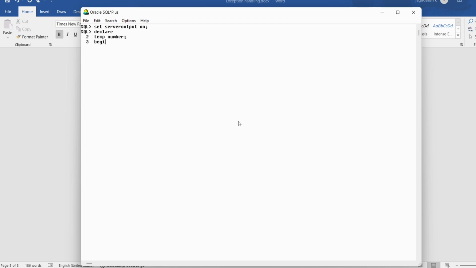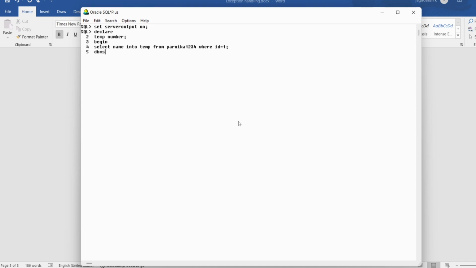Then I will write the begin statement, and then select name into temp from Parnika1234 where id is equal to 1, end with semicolon.